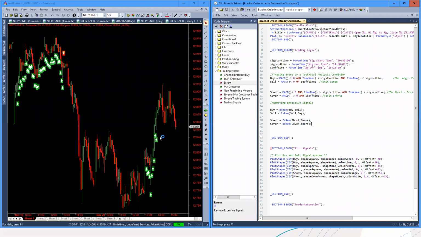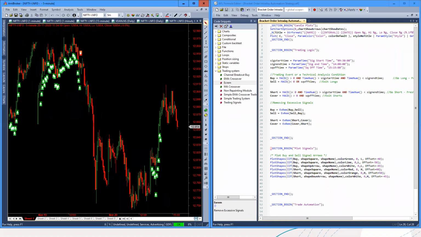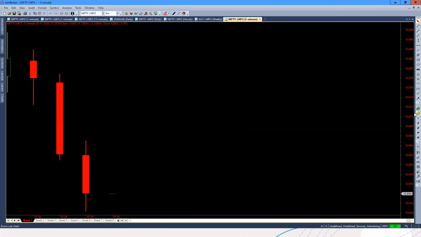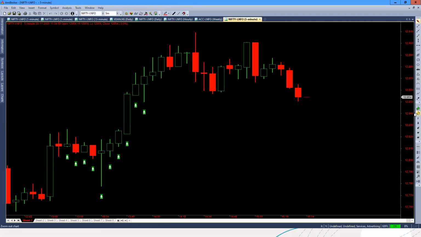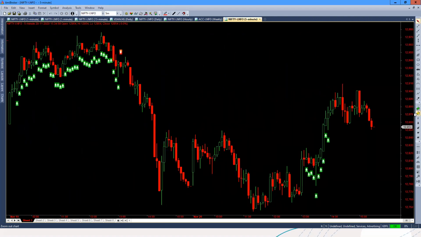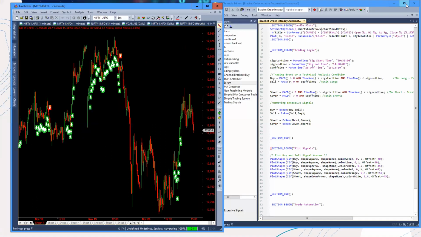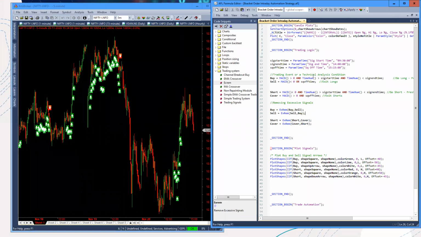However, the multiple buy is not going away. That means we have to fix what the issue was. There is a small issue here. Any idea what the issue is? You see that the short conditions are coming out proper, but the buy conditions are not. Let me zoom the charts here. You can see there are multiple buy signals.